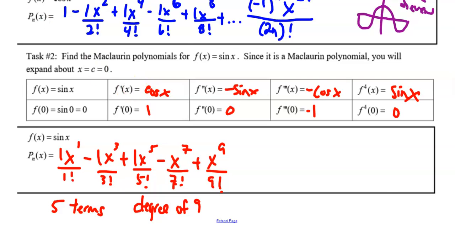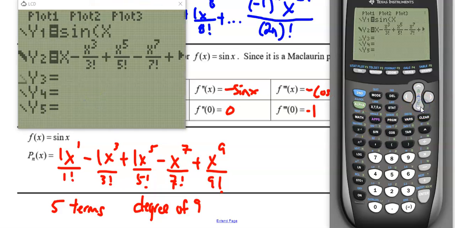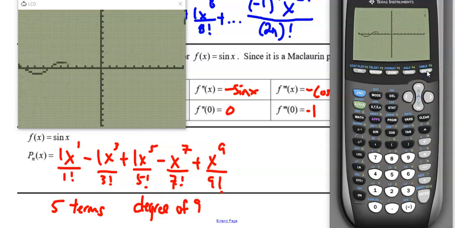Okay, so let me show you guys something really quickly. What I just did in the calculator for us was I went ahead and typed in sine of x, and then I wrote out our 5-term degree of 9 polynomial in here as well. So if we graph this, here's our sine graph, and now we only have 5 terms here, so you guys can see it both ways. Notice that when we graph this thing, look how it's going to trace exactly, this is a polynomial, and so it's going to trace it right now.